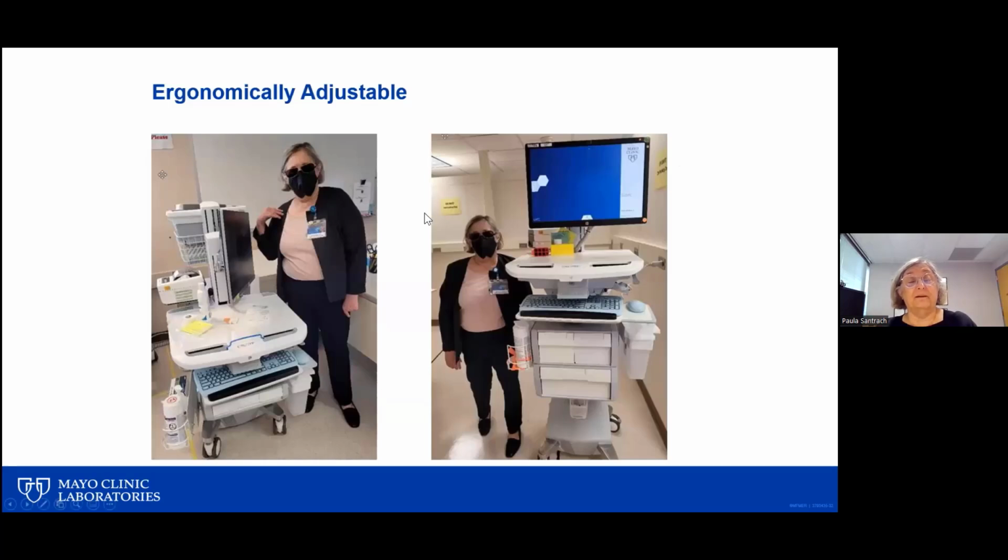And it is ergonomically adjustable. So this is me. I didn't realize I had my sunglasses on. I'm not trying to be a gangster, but it shows you essentially how these are adjustable ergonomically. So this is the shortest it can be, and this is the tallest it can be. And clearly I couldn't use this particular cart. So you really have to have this adjustment base available because people are of different heights and need the different things.